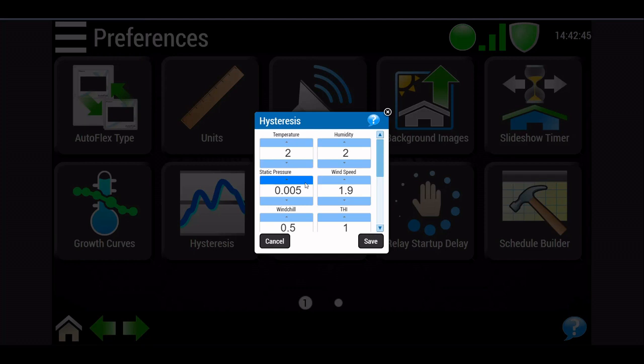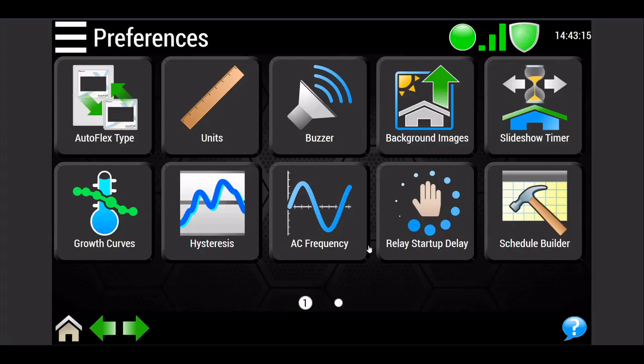So for a cooling stage, for a fan, let's say you have your set point at 72 degrees, and again, that same 2-degree hysteresis. If your heat is above the 72 degrees, the fan's going to come on, it's going to start cooling, and you're going to cool down to 72 degrees. You're going to cool down past 72 degrees, all the way down to 70 degrees, and then that's that 2-degree band, that hysteresis. At that point, it'll turn off.